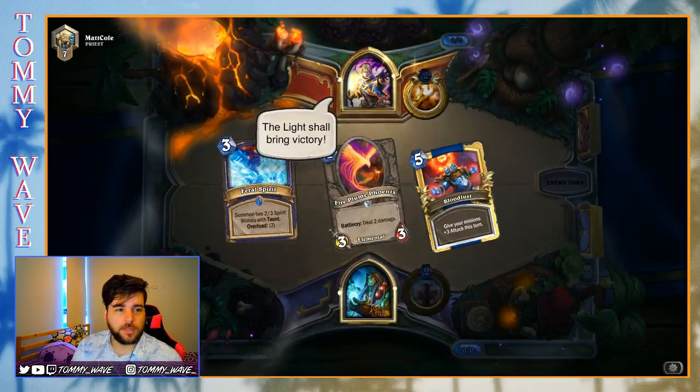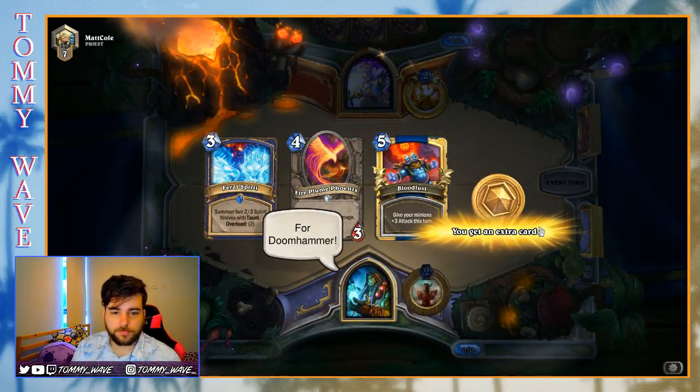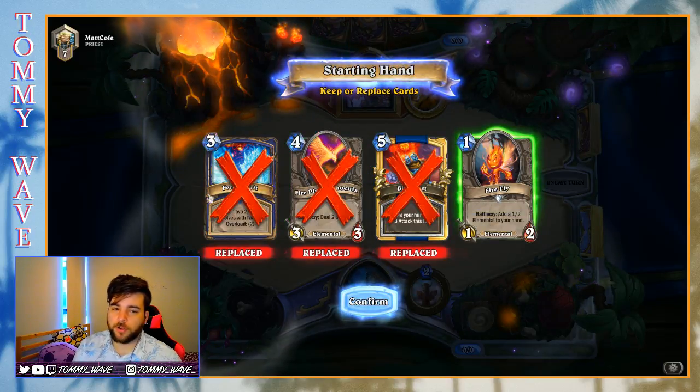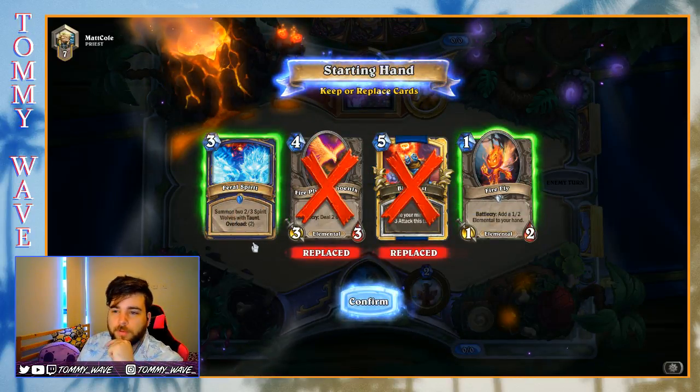Alright. You're against the Priest. For Doomhammer. So we got our Firefly, so we just want to hit a curve. The main question is, do we keep this Feral Spirit?